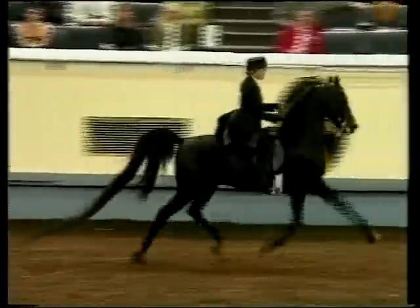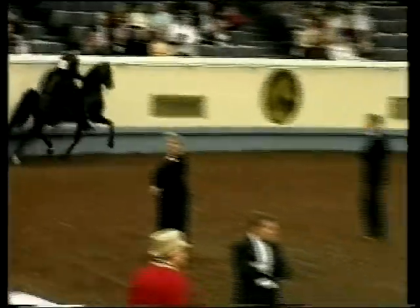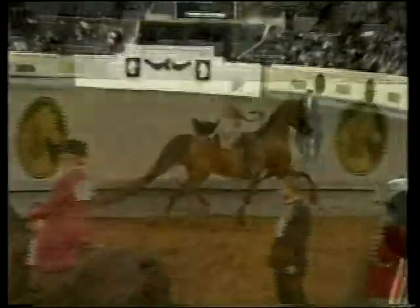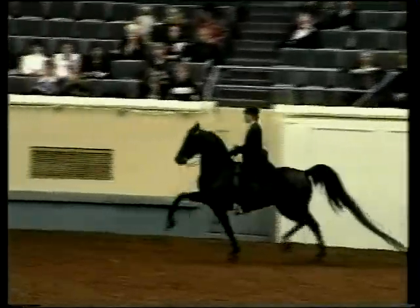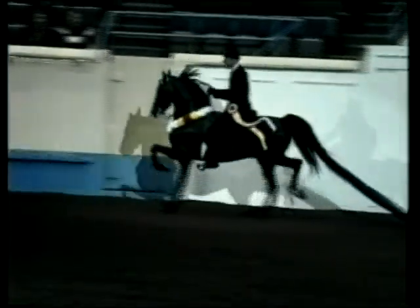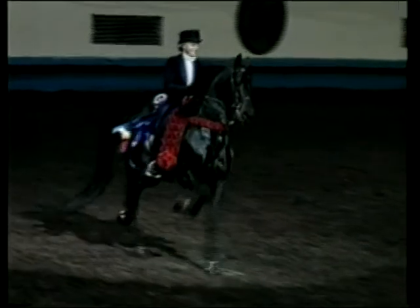The Park Trot is conceded to be the most important qualifying gait. It is a lofty diagonal two-beat gait with emphasis on enhanced natural action and precise cadence. The trot should be executed so that the flight of the foot approaches the arc of a circle. The action in stride should be of a height and length that can be performed with rapidity, elasticity, and precision, and continued consistently all the way around the ring. Considerable shoulder movement is desired and rear action should be balanced with the front. The feet should move lightly and land squarely. The overall graceful appearance of the horse in motion is more important than any single component such as height of action alone, especially if the extreme action is at the expense of balance, cadence, and fluidity.